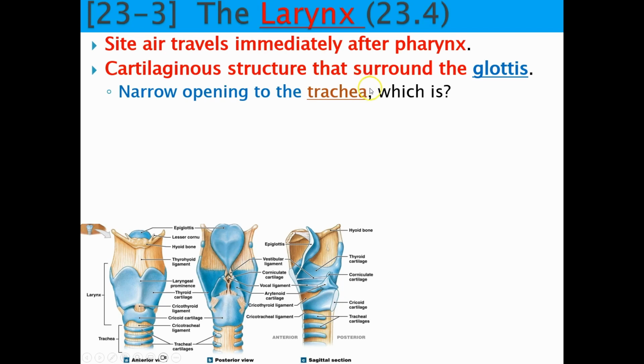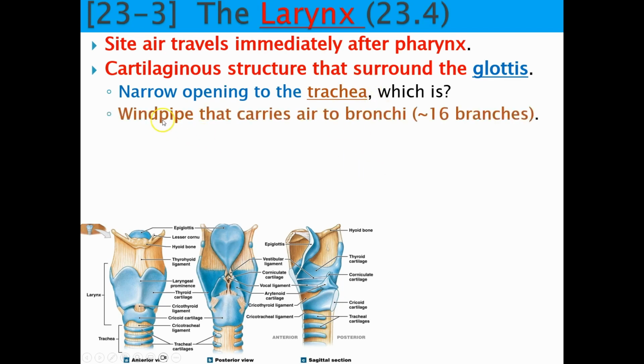Now, when it comes to the trachea, we'll talk about that later, but of course the trachea is the windpipe. You should know that it's a windpipe. It's going to end up carrying air to the bronchi, which has approximately 16 to 20 branches, as I continue to stress. It's a highly branched region. The bronchi just get smaller and smaller upon each branch, and that's the main point of the bronchi to note. But again, we're still focused on the larynx. I just wanted to mention that the next stop is going to be the trachea. If you notice, the trachea does have tracheal cartilages. That's what keeps the trachea open, so it's really, really interesting. We'll talk about that importance a little bit later.